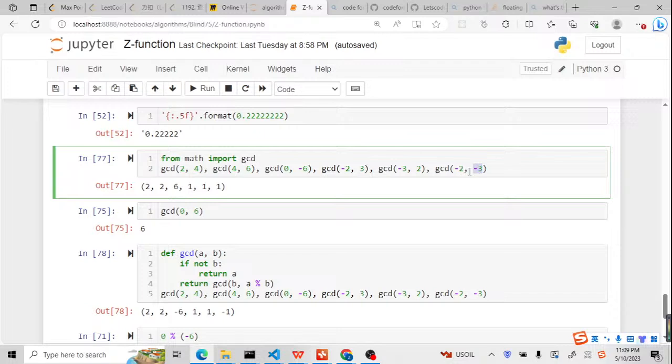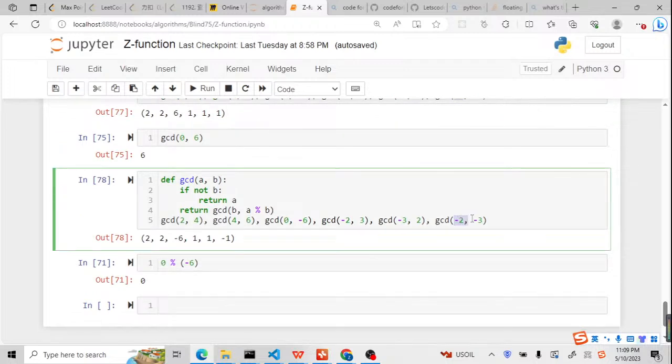So if they are both negative numbers, the greatest common divisor is 1. So minus 2 divided by 1 is still minus 2, and this will still be minus 3. But for calculating the slope, we should know it should be minus 3 divided by minus 2, actually. So it's a positive number. We can also try this way. The GCD is minus 1, and minus 2 divided by minus 1 and minus 3 divided by minus 1 are 2 and 3. But 3 divided by 2 is also a positive number.